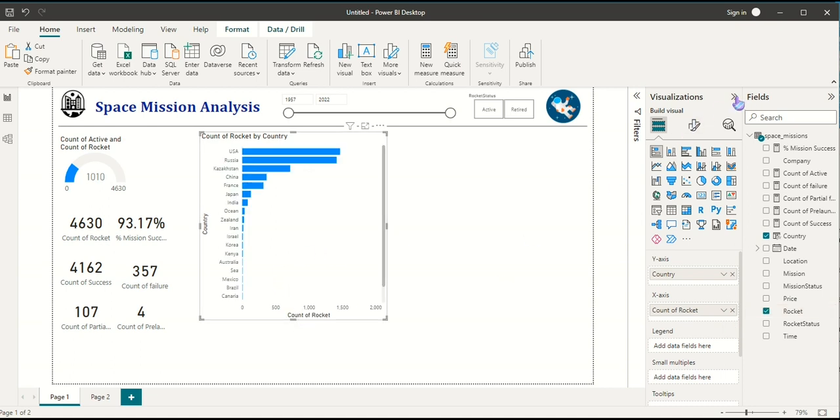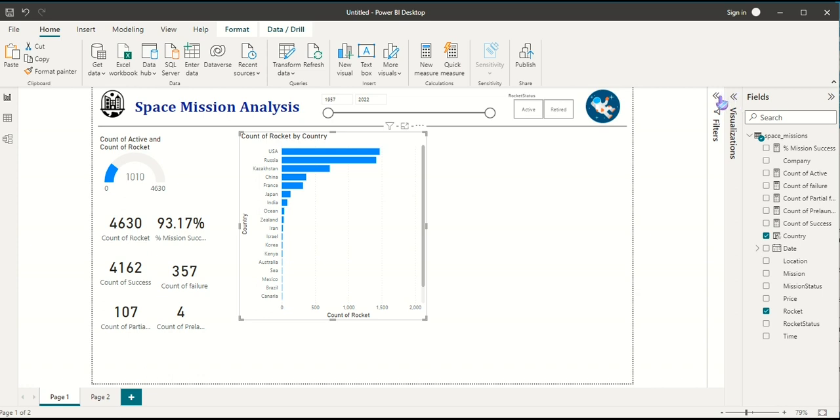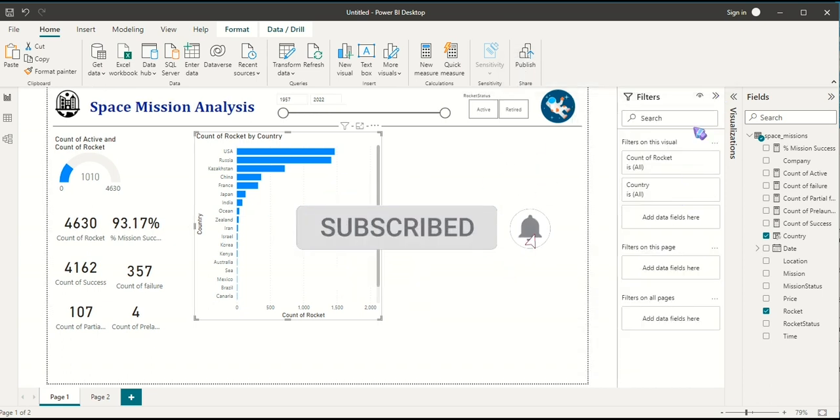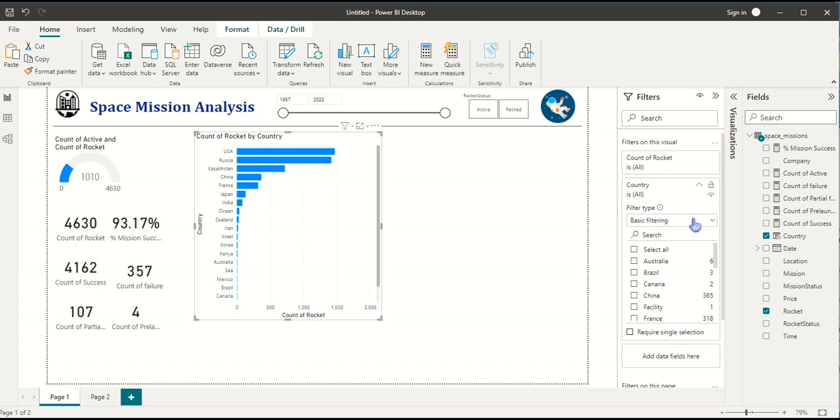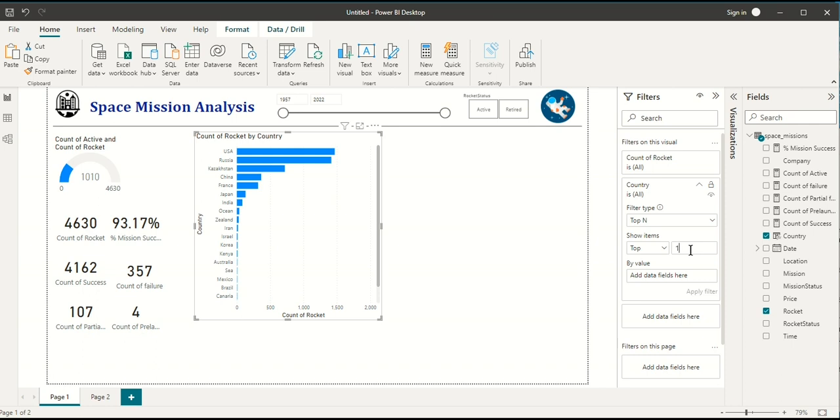To view just the top 10 countries with the most rocket launches, go to this filters view, then go to country, filter type, choose Top N and enter 10, and by value drag the rocket, click the down arrow and choose count. Click apply filter.